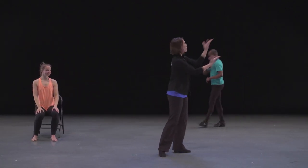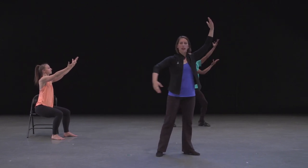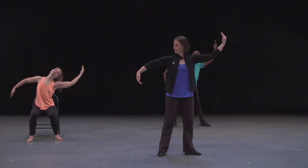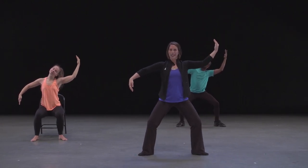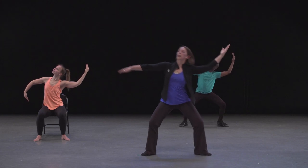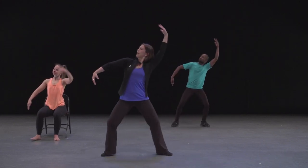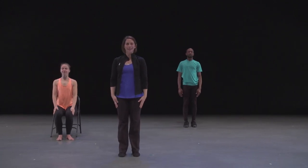So we just reach way up towards the sky. We're going to release this pose and make a beautiful S shape. So I have my right arm curving up and my left arm curving down. I'm going to do what we call in dance a plie. So I'm going to bend my legs in second position and look up towards the sky, a beautiful upward look at the face. Then I close my feet in together and repeat that movement, sliding my left foot out to create my S shape and come back together with the feet.